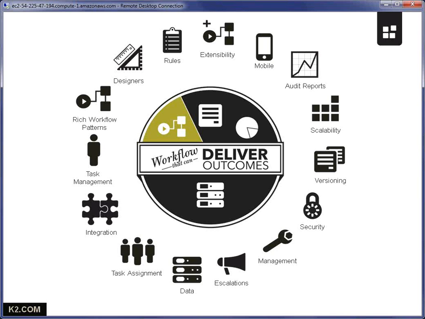A number of designers, as I mentioned previously, allowing you to design workflows depending on what environment you're familiar with or comfortable with. And again, the extensibility. Anything in K2 is really extensible, so you can create custom events. So if I want to create a new wizard for our users to use, you can absolutely create that. You can start process instances based on events that occur in your line of business. So if in my line of business I enter a new customer, I want to trigger a workflow. You can absolutely create and do that as well. So a lot of flexibility from the workflow perspective when we're building these experiences.